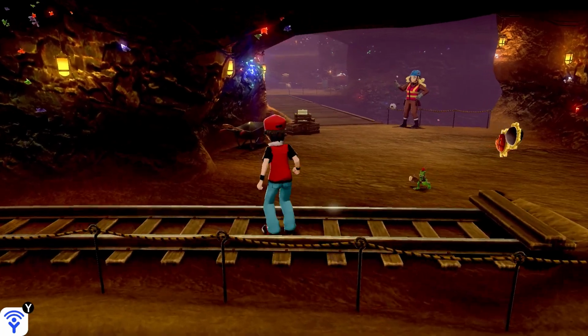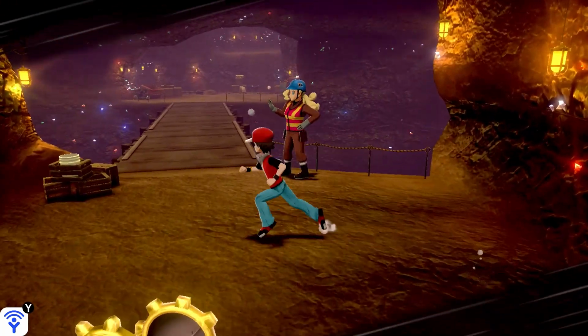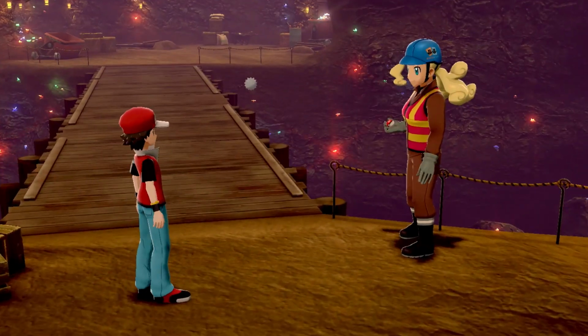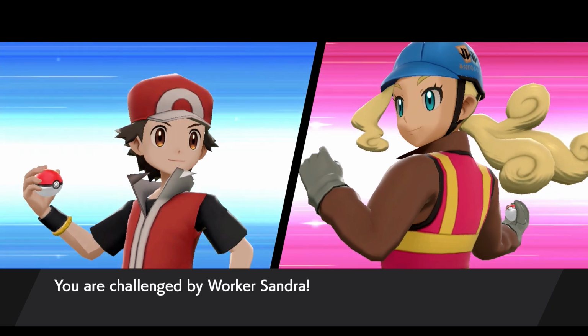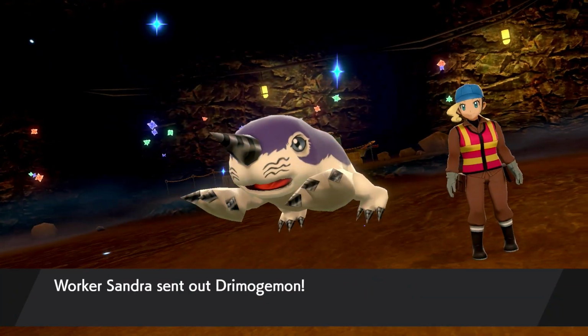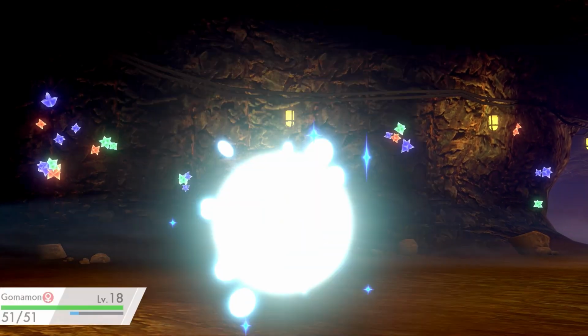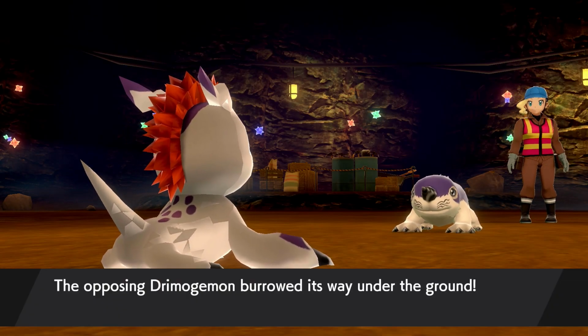Oh, there's a wild Solarmon now, or Hagurumon. It kind of has both of their faces if you notice on the back, which is why I decided to combine the two Digimon into one. And this next worker is going to have the final Digimon available here in the Galar Mine. It's going to be Drimojimon, and I believe it's replacing Ivysaur, which is why the cry might have sounded familiar.